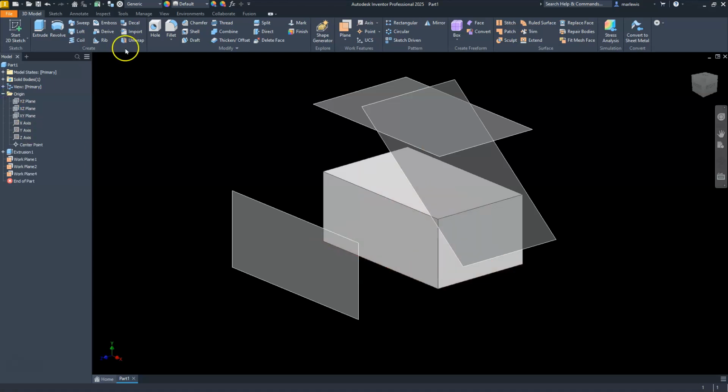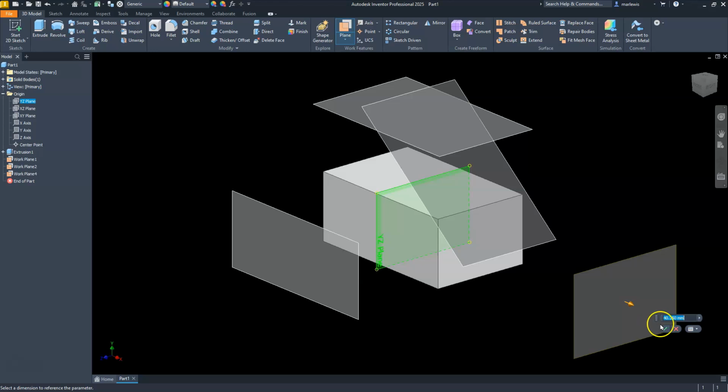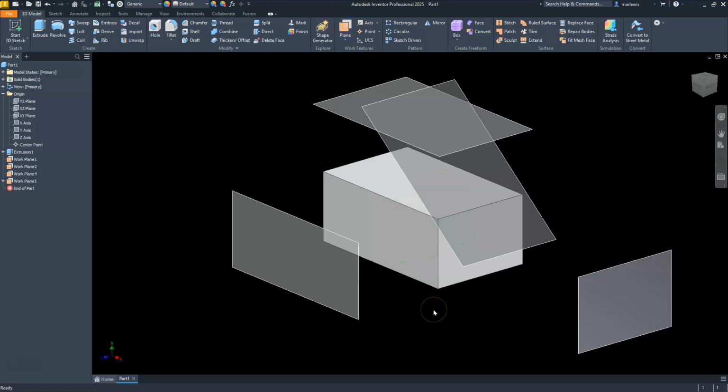As I was mentioning, you can also do this with some of your existing planes. So I can go into my origins and say, hey, I want to create a plane off of my origin. I can select the plane command, find this origin here, and then I'm just going to drag it away. So we can manipulate planes however we want to, depending on the face, or we can use our existing ones.